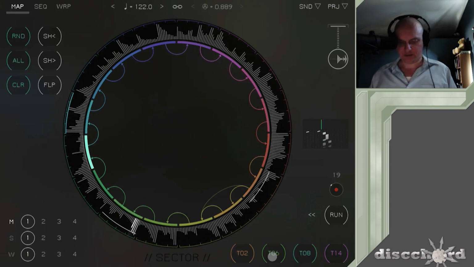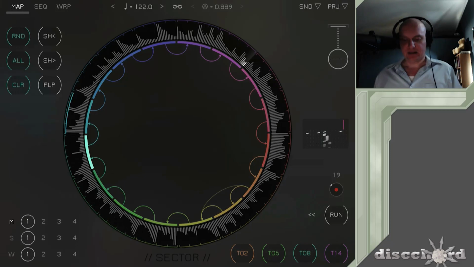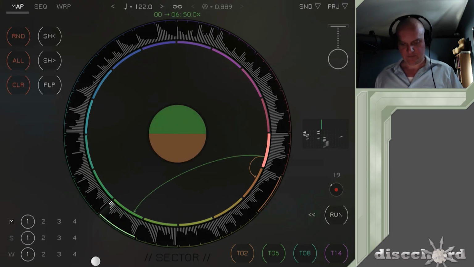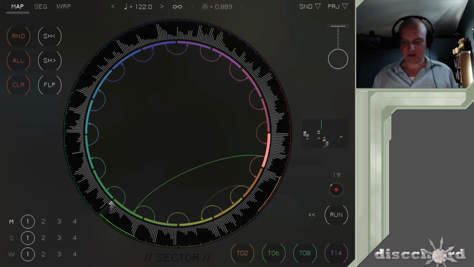Alright, I got 4 snares picked out here. And now I'm going to try to make the loop bounce over to different snares at different times. So for this one, see, this is automatically going over here. And now I want this to sometimes go over here. So I'm going to select that and set 50% probability. So now when it starts, it'll either go to its neighbor or all the way over there.